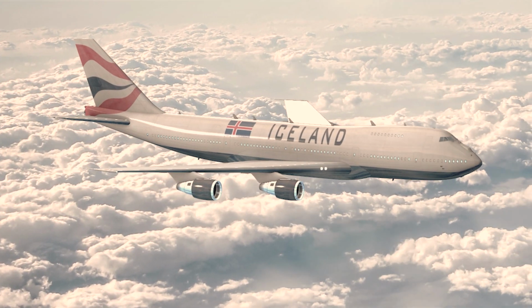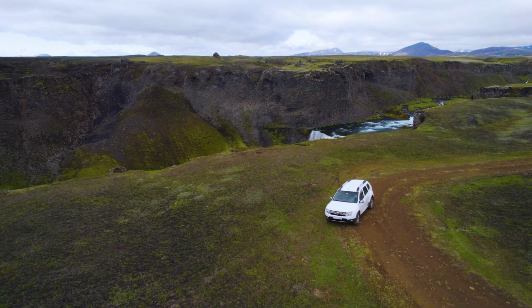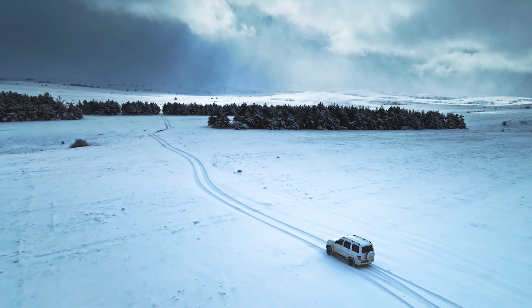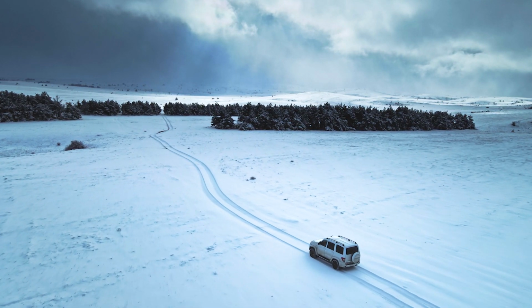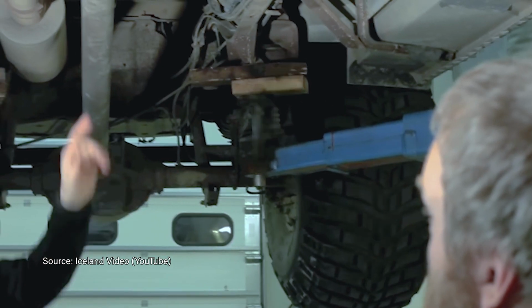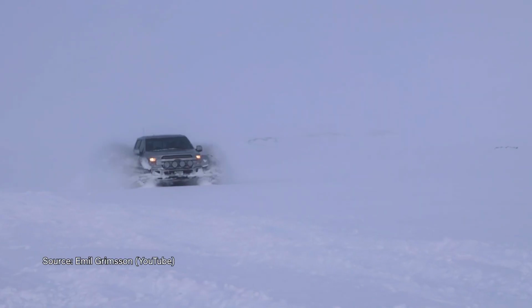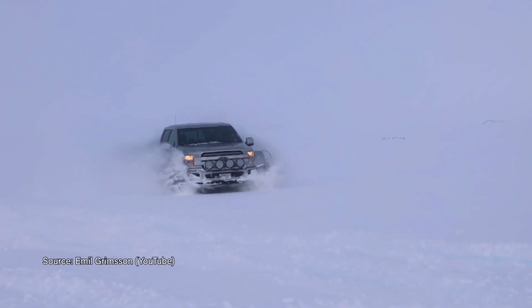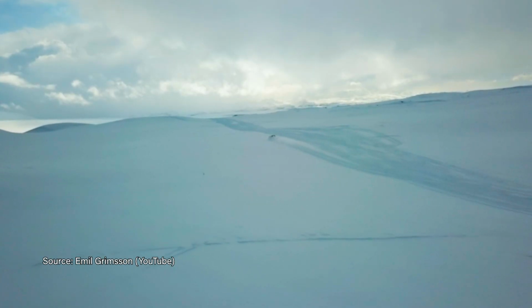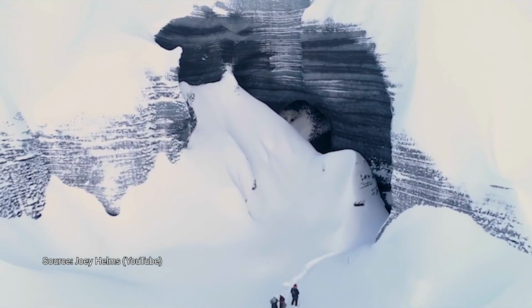If you want to travel here, having a car is a must. If you want to have an adventure, you might need to call on the assistance of a super jeep. These are highly modified and customized 4x4 vehicles that are specifically designed to handle Iceland's rough and often brutal, rocky, sharp, snowy terrain. These mountain taxis are often used for off-road tours and expeditions, and are popular among tourists to experience some of Earth's most beautiful and extreme terrains.